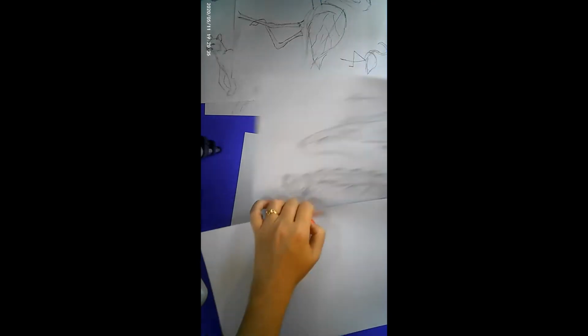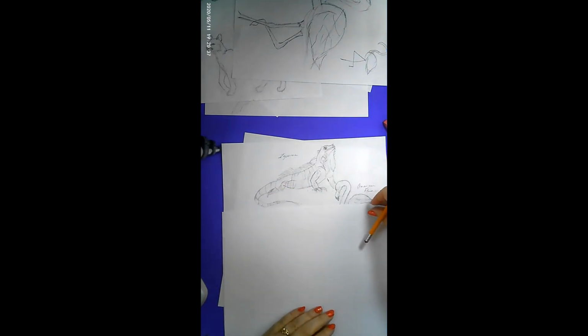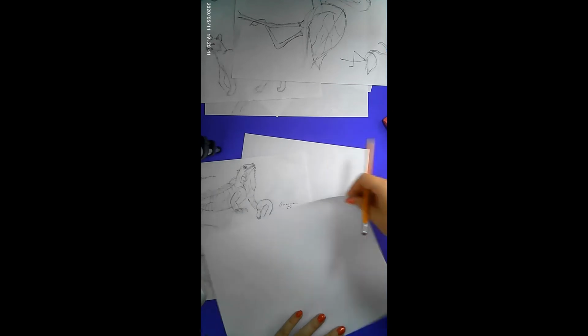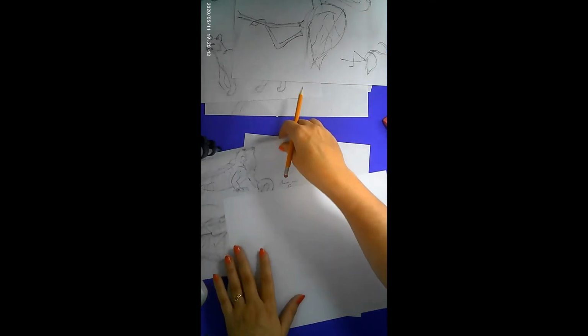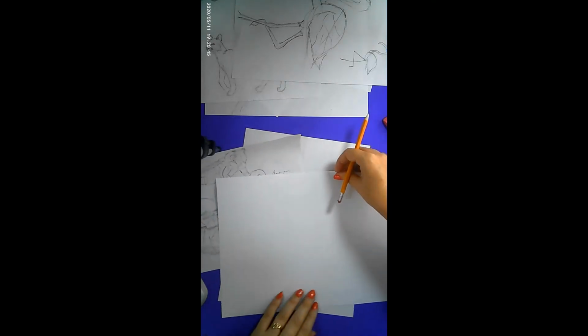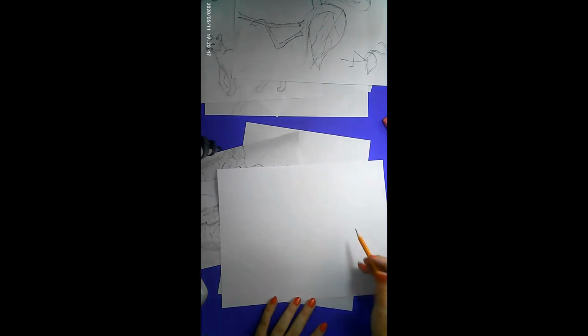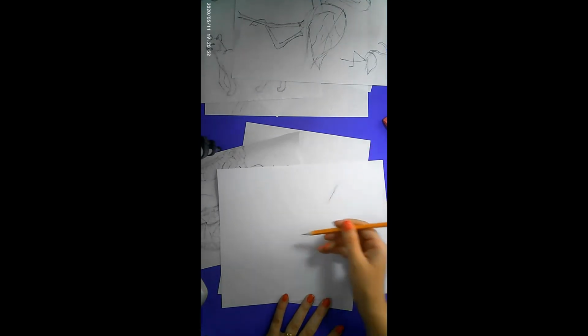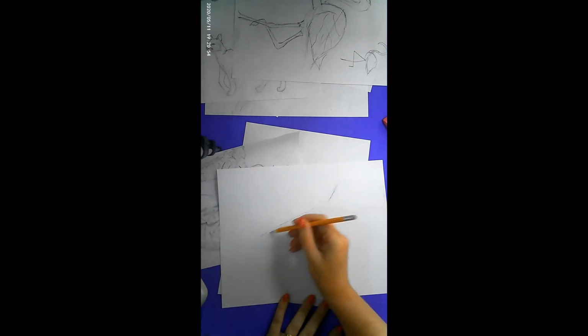This time I want to draw landscape style because it's such a longer body. So I will try for you guys to see. I may have to move things along, but I hope you're able to see from there. Okay, so I'm going to go ahead, angle the head, angle the body. As it gets to here, it's the tail.